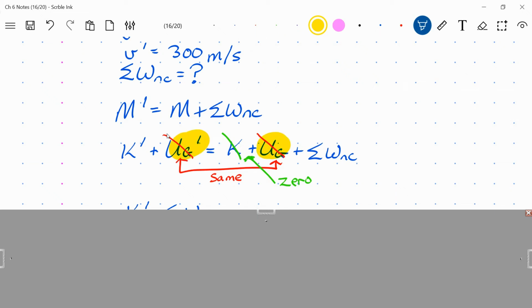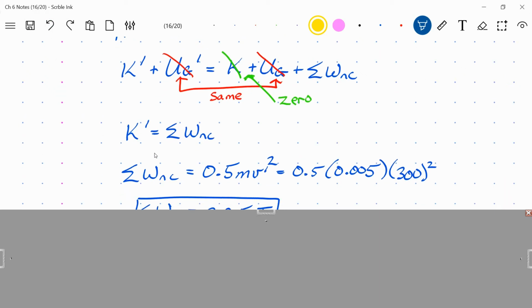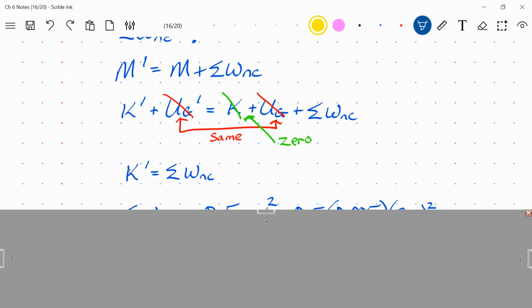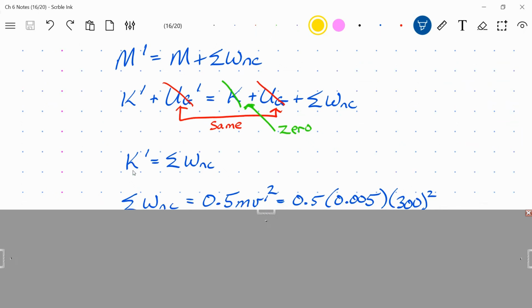And I can think of that as just subtracting out of the equation. I can subtract that same value from both sides and therefore, in effect, just cross them both out. So there we have it. The equation simplifies tremendously to the kinetic energy you end with is equal to the net work that was done by non-conservative forces. And as simple as this is, it's worth commenting, don't forget that work is two things at the same time. It's the act of a force through a distance, although we're not really focusing on that in this question, but it is the act of giving energy. In this case, the energy was given to that bullet in the form of kinetic energy.